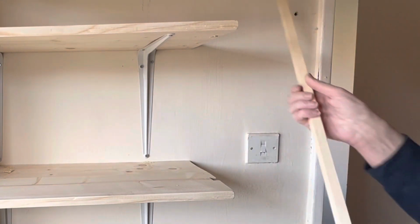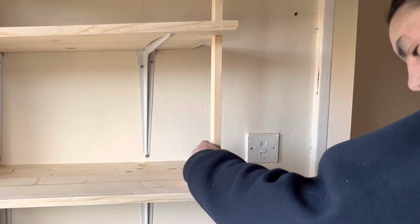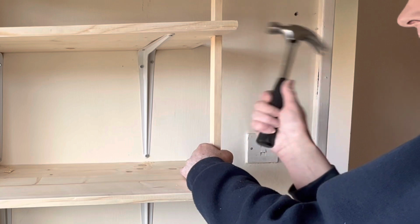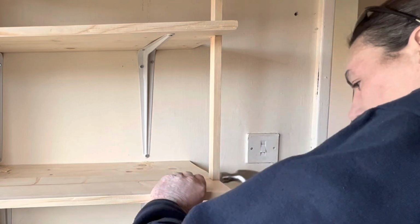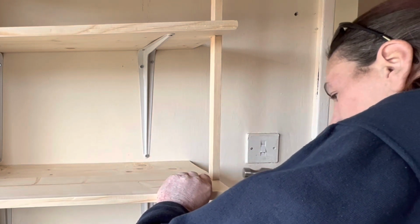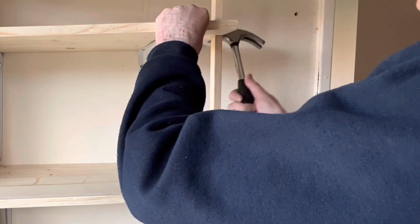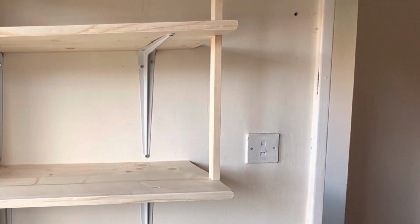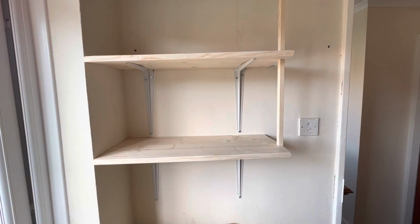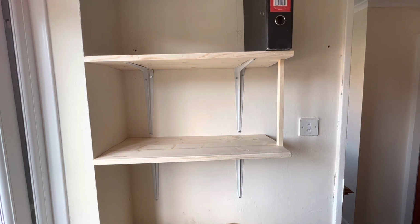Got the nails already primed. Just get those in there. And now give this a good whack. There we go, that is going to hold the file quite nicely. Let's give it a try. Oh, that is perfect. Right, so that is that job jobbed.